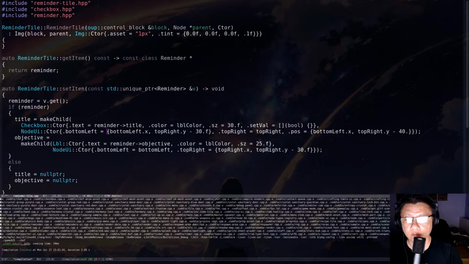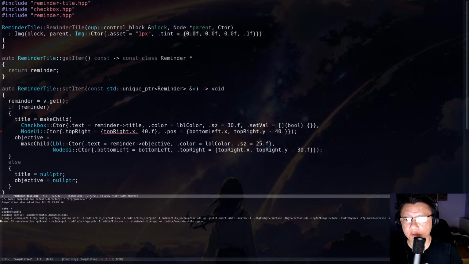And in that case, I don't care about bottom left, and top right it should be 40, top right x. Okay, let's see.